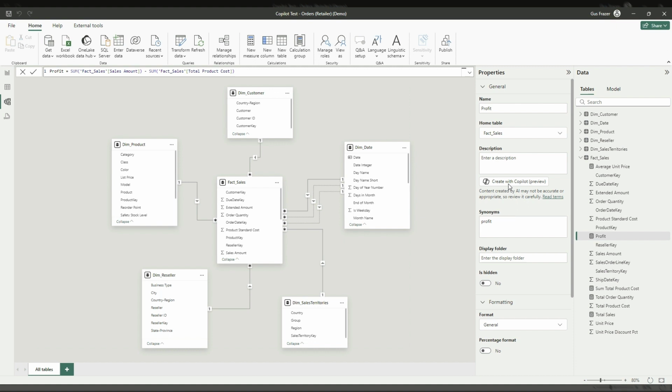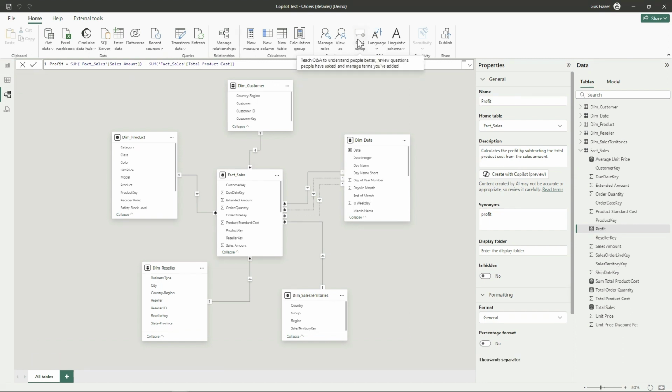So again, if I'm sharing this with other people, then I'm able to create these descriptions just from the click of a button, so that people that are going to use this measure can understand this calculates profit by subtracting the total product cost from the sales amount. Brilliant. I can keep that, and it will add that towards the description to the model. So this is great. Just again, boosting the notes and the documentation that you have within your models, just with a click of a button.